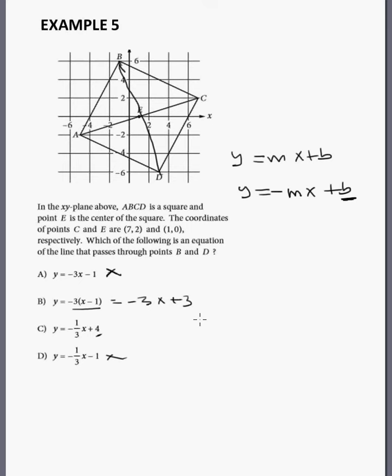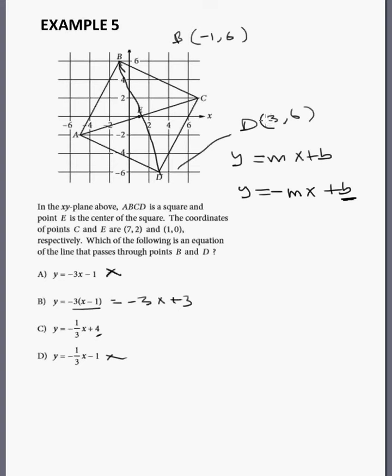So how do you now find the equation of the line? There are so many ways of doing this. One way is to take this point here. Point B has coordinates of negative 1, 6, and D has coordinates of, I think, 3, 6. If you want to go the algebra way, you can take these two points and define the line, but that is not how you want to do this in the SAT environment.